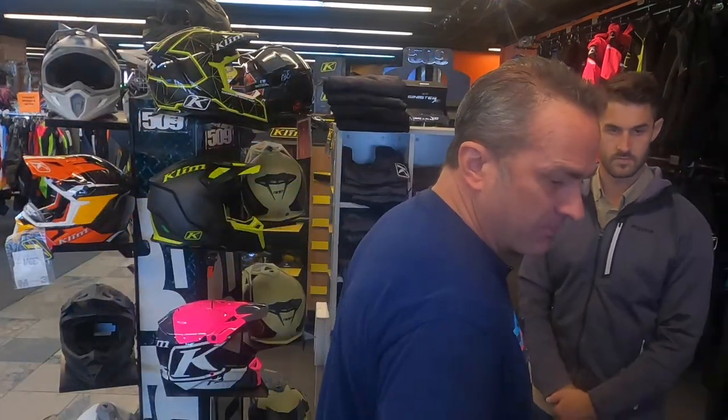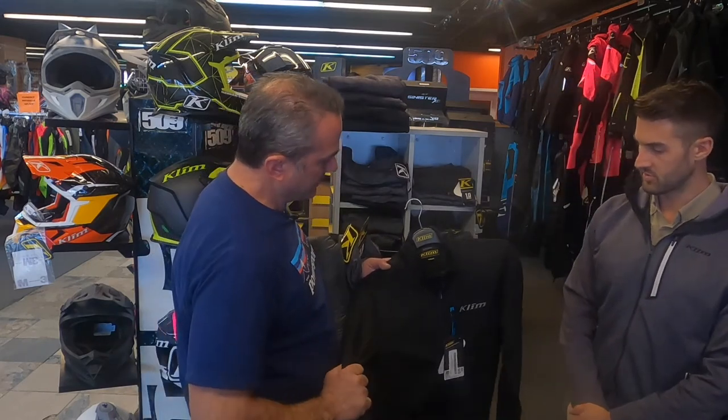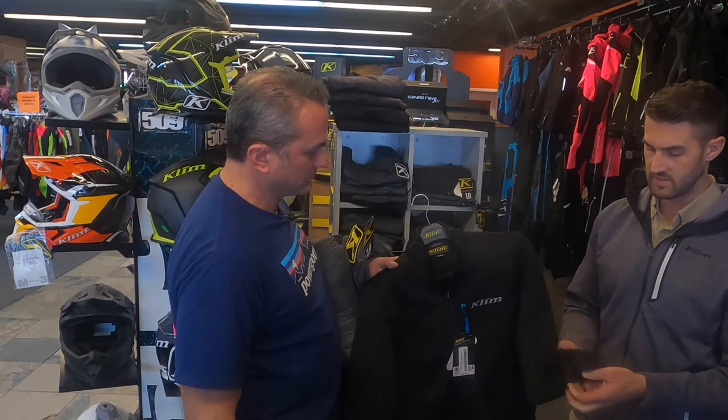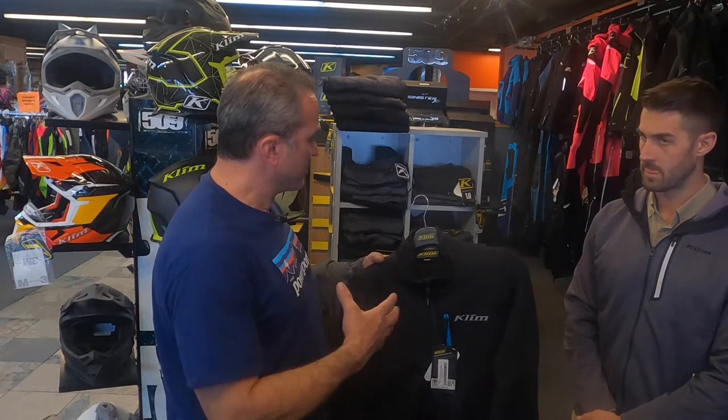And so there's a number of different mid layers. This one isn't quite as warm as the other one we just showed you. This one's called the Inferno Jacket. This is probably one of our most popular, best-selling pieces. It's got a little bit of fleece on the inside. It can be used casually. Any of the mid layers can be used casually, or for performance, obviously, for your insulating layer.